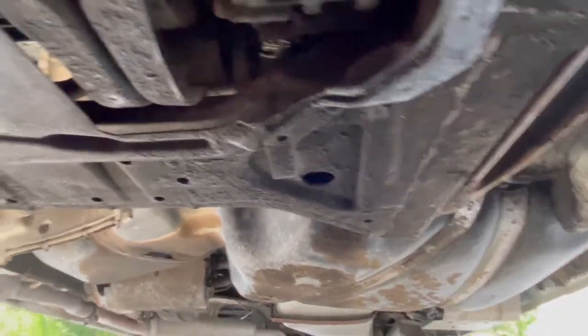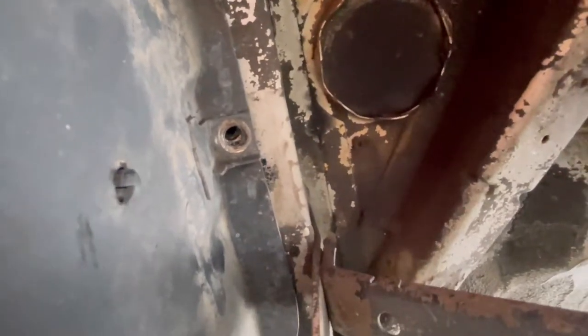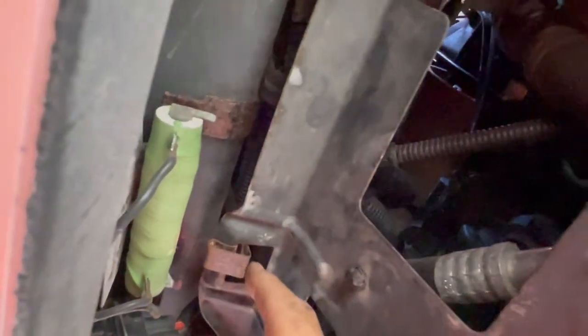Go ahead and remove your four 13-millimeter bolts there and there. As you're taking these out, you want to make sure in advance that your safety clip is engaged properly, because if not this pan is going to fall down and hit you in the face. What I would do is, before you take the very last bolt out, push this up so it locks in place. Then get one hand in here, hold it up, push the clip out of the way, push the pan up and let it down. As soon as I took that last bolt out, the clip came off and the pan started to fall — I caught it.